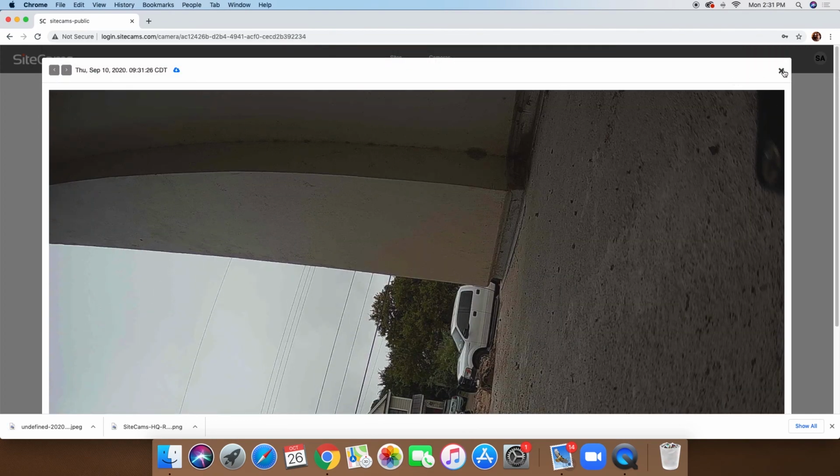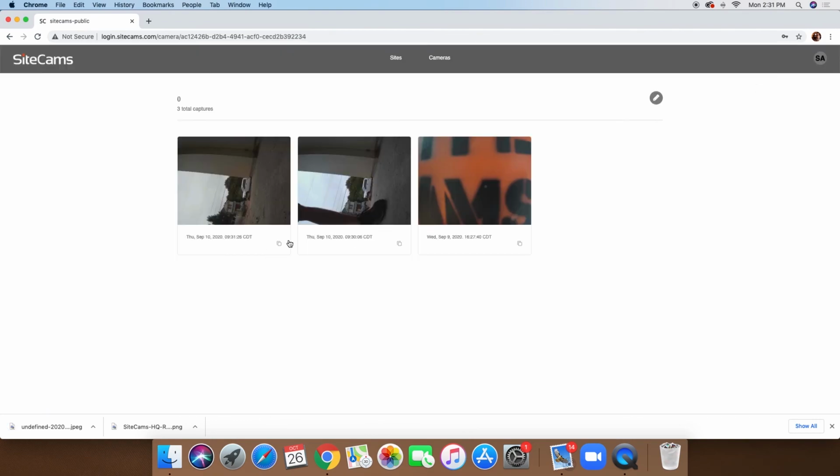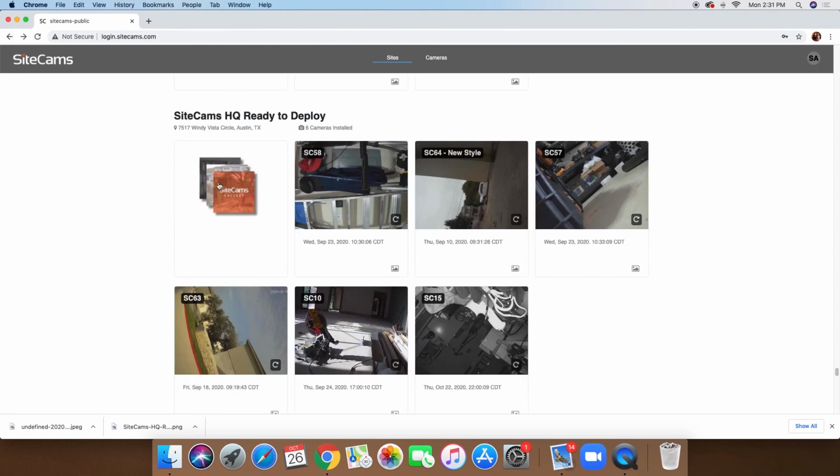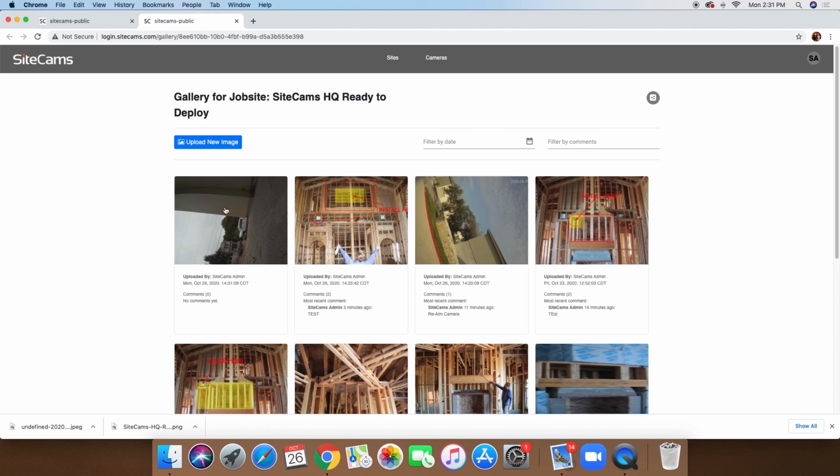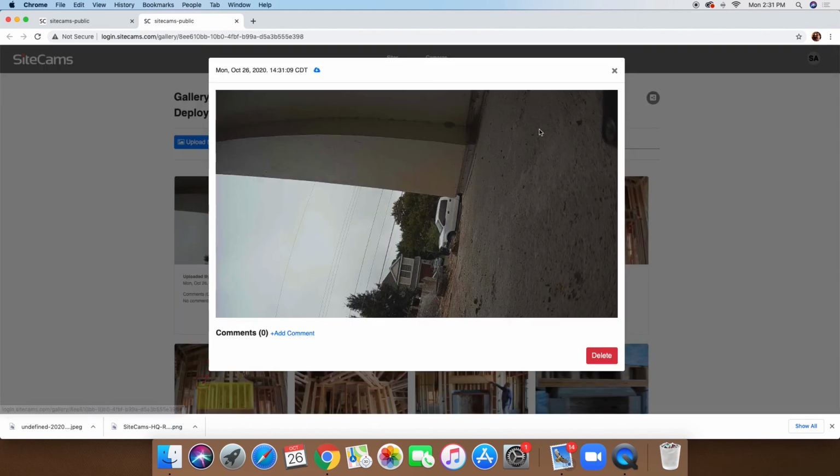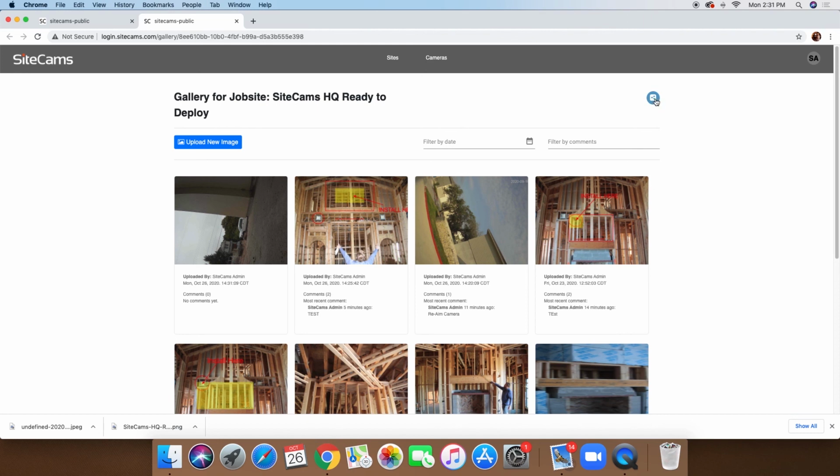And something else we've added is this clone button. So if you were to hit that, see it says clone successful. We go back to our job site and we click into the user gallery. It actually cloned that picture over to the user gallery, where then we can add comments, go ahead and mark it up if we'd like, and share that with, you know, whoever we want to share it with.